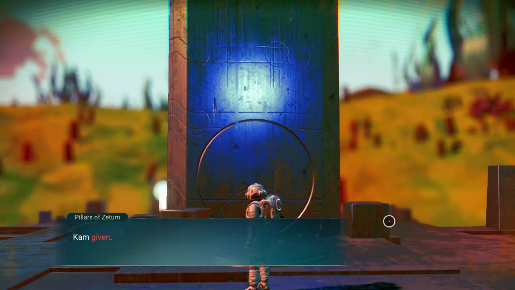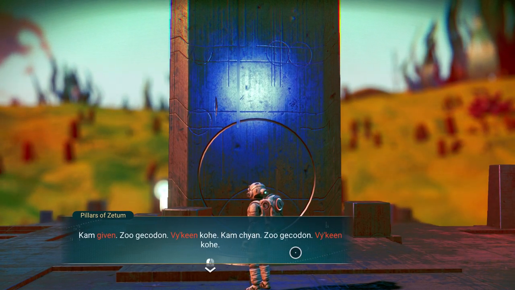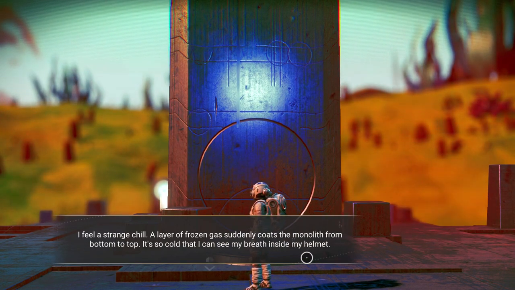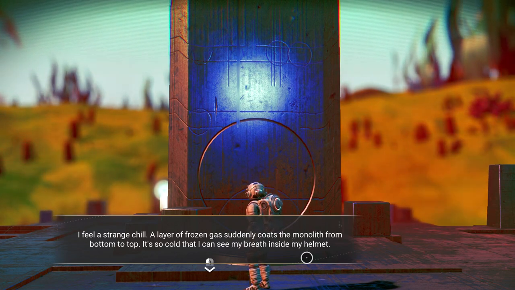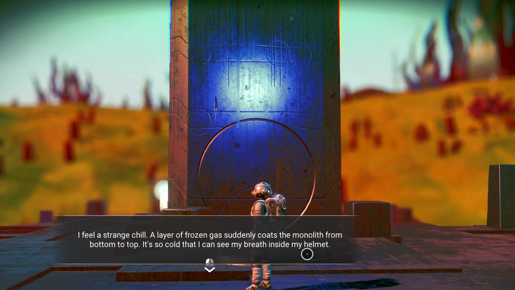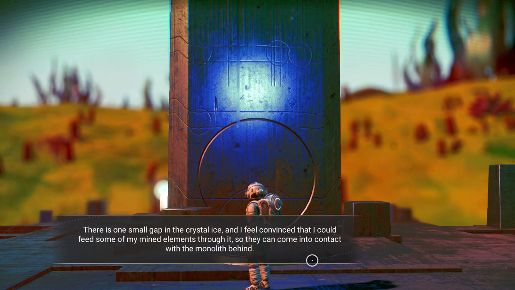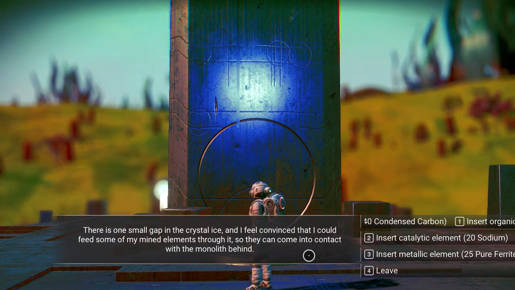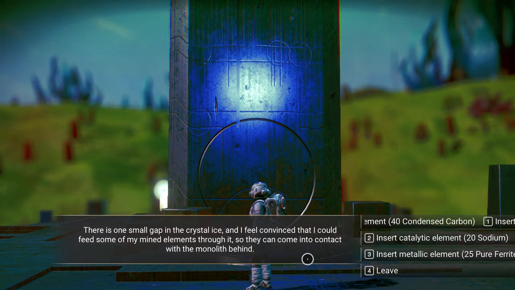Pillars of Zetum. Given Viking, I feel a strange chill. A layer of frozen gas suddenly coats the monolith from bottom to top. It's so cold that I can see my breath inside my helmet. There is one small gap in the crystal ice, and I feel convinced that I could feed some of my mind elements through it so they can come into contact with the monolith behind.